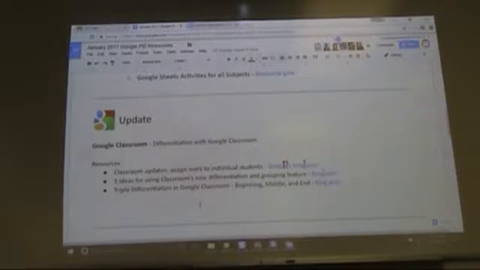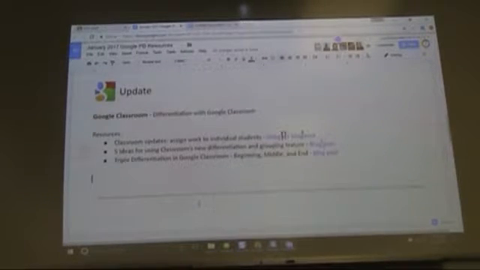Okay, so when I thought about this, I thought of probably 3 main areas that this could happen in. And I'd like us to look at each of those 3 and brainstorm for each one of them. So I'm going to be asking you guys for each one of these 3. So what do you think? What are possibilities here? And if there's more than the 3 I thought of, that's fine too. But as I was thinking about this, I thought of 3 main areas where Google Classroom could be used for differentiation.